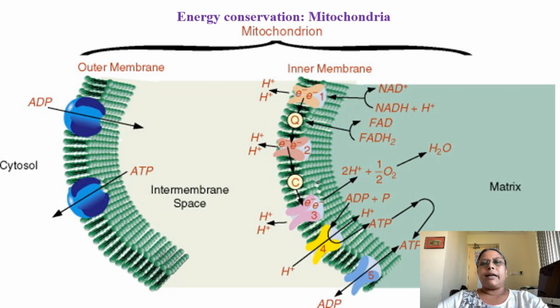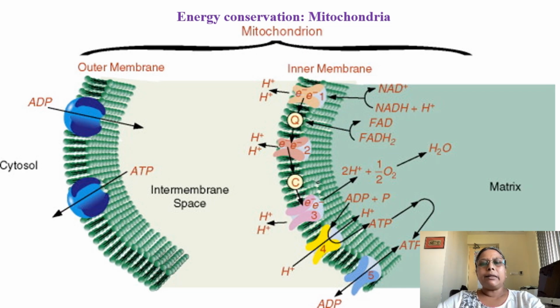Now this ATP synthase moves hydrogen ions back into the matrix where they are again used by these sites 1, 2 and 3 mentioned over here. These carrier mediated diffusion exchanges of the ADP and ATP between the matrix and the inner membrane space occur on a regular basis, and from the inner membrane space to the cytoplasm of the cell or the cytosol of the cell, these ATP molecules are pumped out through outer membrane transport proteins.